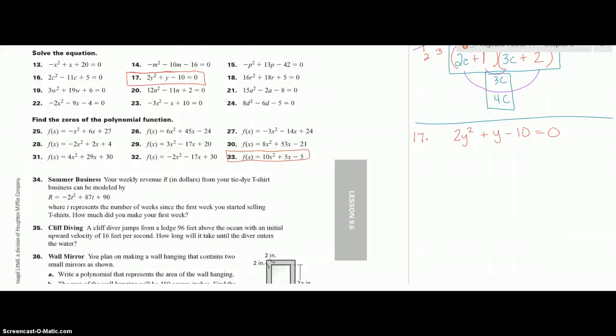Okay, the next one we're going to look at is number 17, and the directions say to solve the equation, so we have to go one step further. But first, let's do the problem just like we did the other two and factor first. Okay, so there's nothing we can pull out of here. There's no GCF other than 1. So we are going to go ahead and factor, and you can just ignore this equals 0 and just work with your parentheses. The way we can get 2 is just 1 times 2. And the way we can get 10 is 1 times 10 or 2 times 5. Okay, so let's go ahead and put our 1y and 2y in, because that's not going to change.